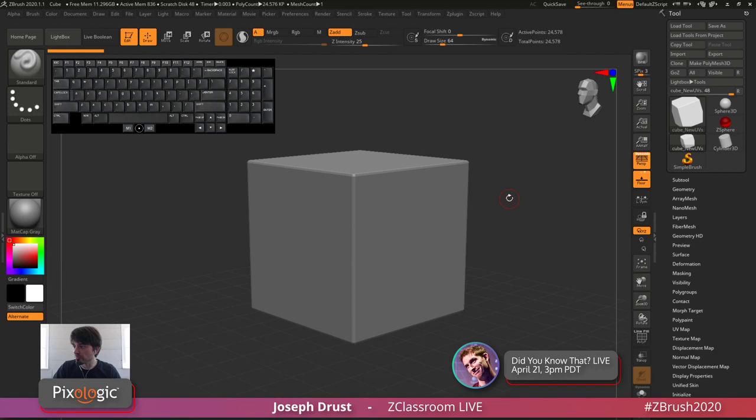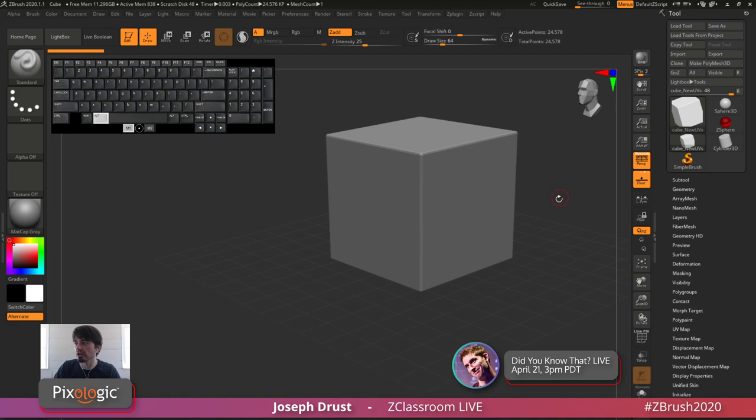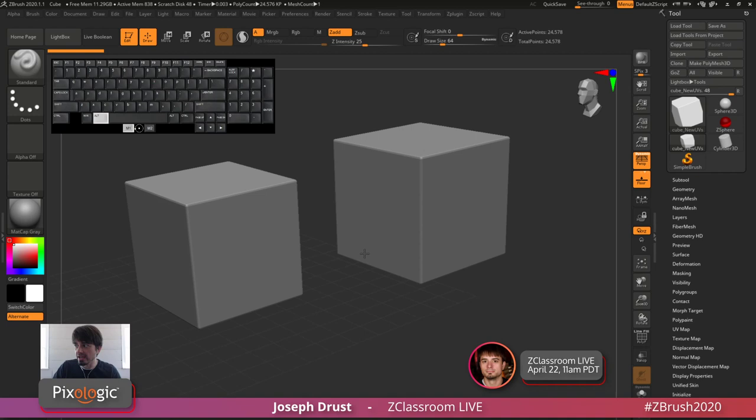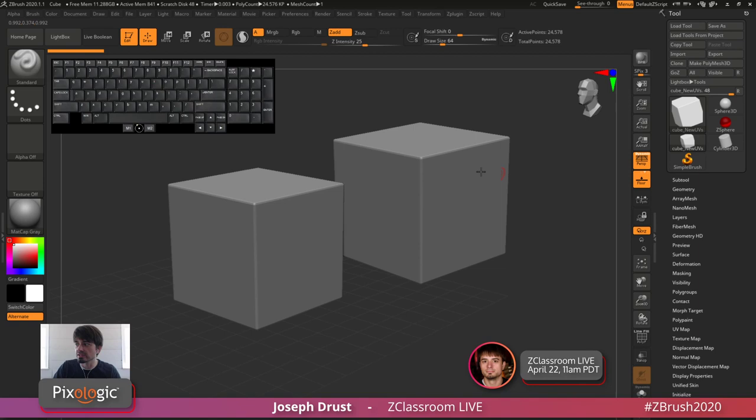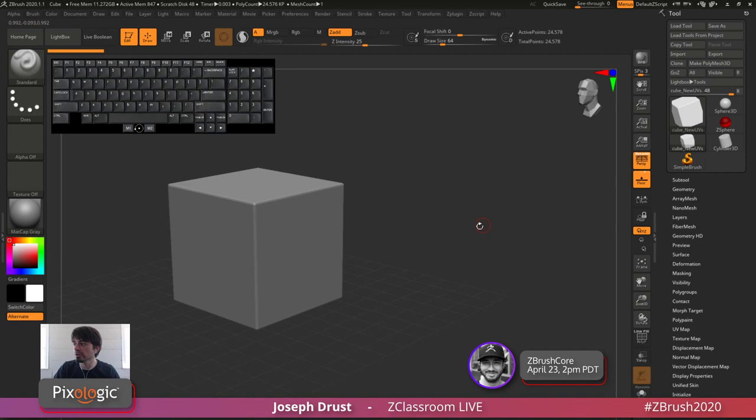So that process again: if you're used to saving in other applications, the hotkey may be Shift S. If I have my model positioned here and I click Shift S, this is going to perform a snapshot. Now I have two of these, but one of them I can't rotate around or move. That's what snapshot is doing. If this happens, to clear it out, hit Control N on your keyboard, and that will clear the model out and you'll get back to that single 3D object.